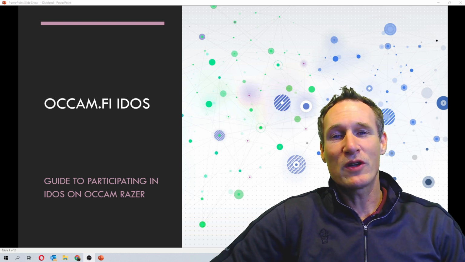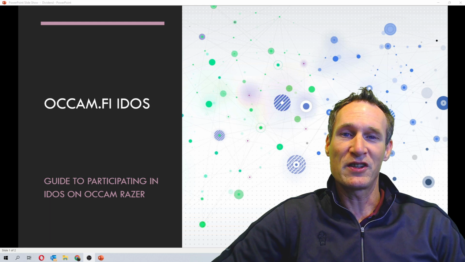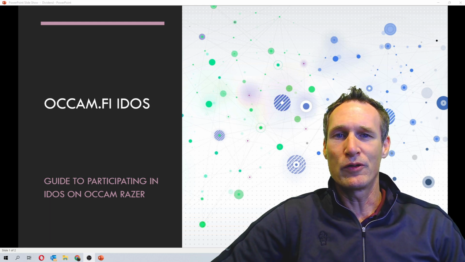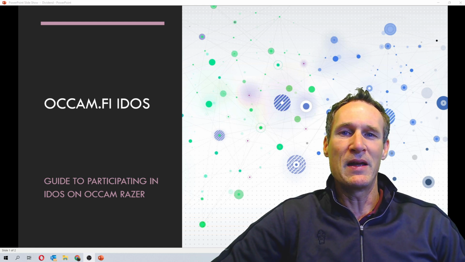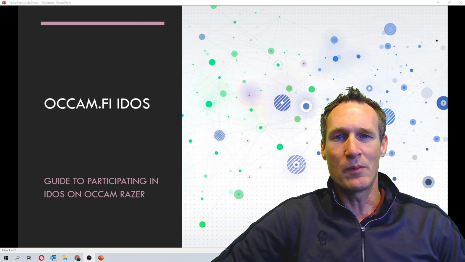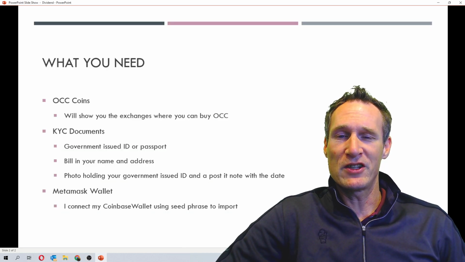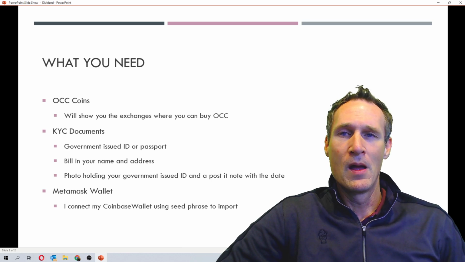I'm getting a lot of questions on how to participate in the Occam.fi IDOs, and with registration expiring tomorrow, I thought I'd create a quick video to go through those details. So this should serve as your guide on participating in any IDO on the Occam Razer. I'm going to go through a few things first that you're going to need in advance before you can actually participate in an Occam.fi IDO.